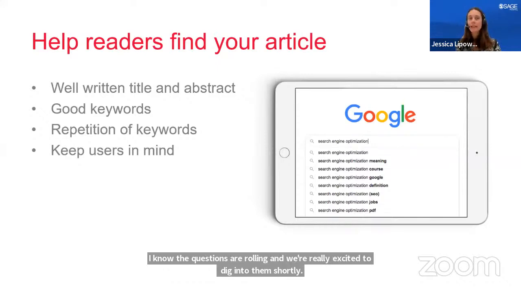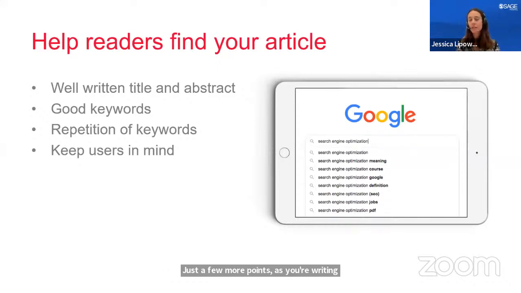Just a few more points. As you're going through and structuring your article, you'll want to think about how to help readers find your article. Google and Google Scholar have established themselves as the first port of call for researchers today, as well as other indices. For example, Google accounts for 60% of referral traffic to the Sage Journals platform. So it's of paramount importance to make sure that your article can be easily found in search engines, particularly Google or others like Bing and Yahoo.